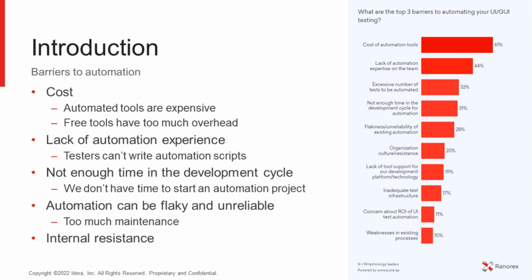Another problem that people express with automation is that it can be flaky and unreliable. If you change your interface, there's too much maintenance to go through and rewrite or update all of your tests so that you can continue testing with your new interface or where buttons have moved. This comes down to some of the tools you may be using and how you're implementing your automation. We'll get to some tips and tricks or other practices to help with minimizing maintenance down the road.